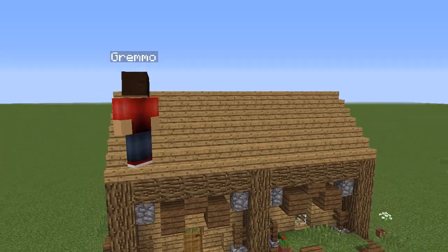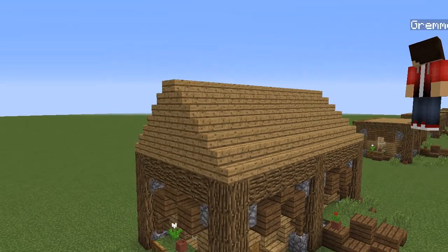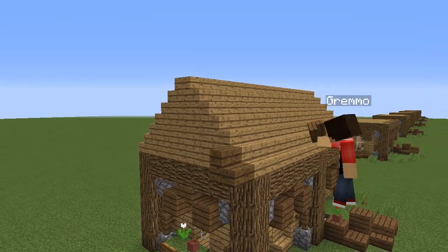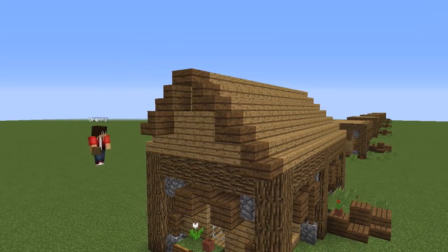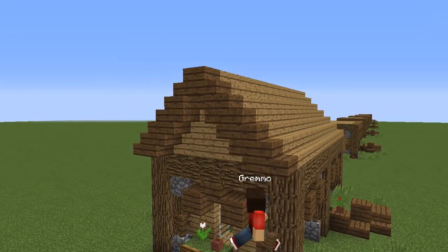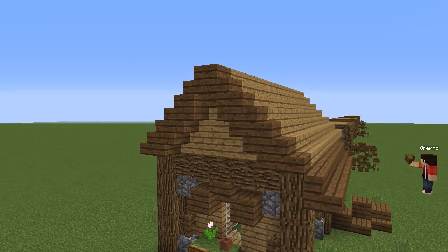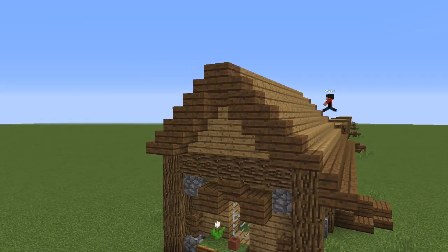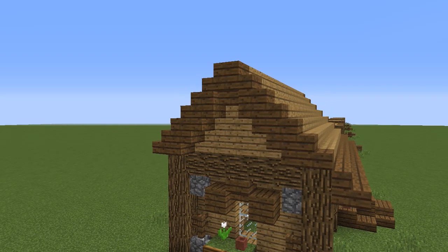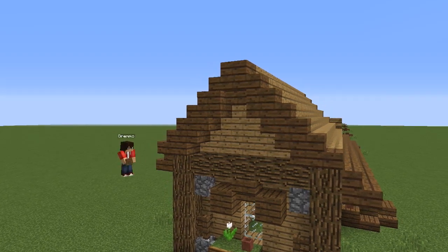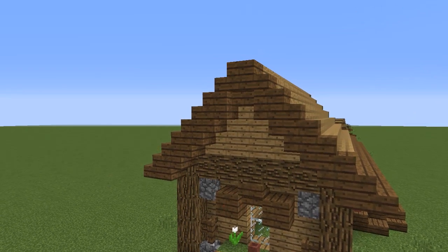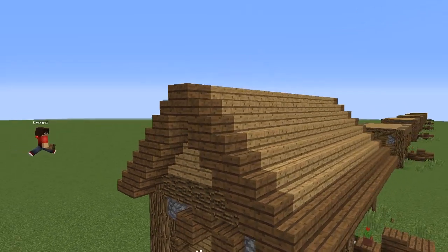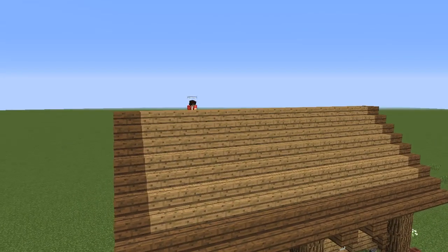Copy and pasting that here, and now I want to show you accent and introducing palette into this, which will probably be a separate video in itself. Taking a darker color and just adding an overhang on the side gives it a lot of depth, and already making the roof go down another block, overlaying the framework, already makes it look 10 times better than oak stairs sitting on top of the roof.